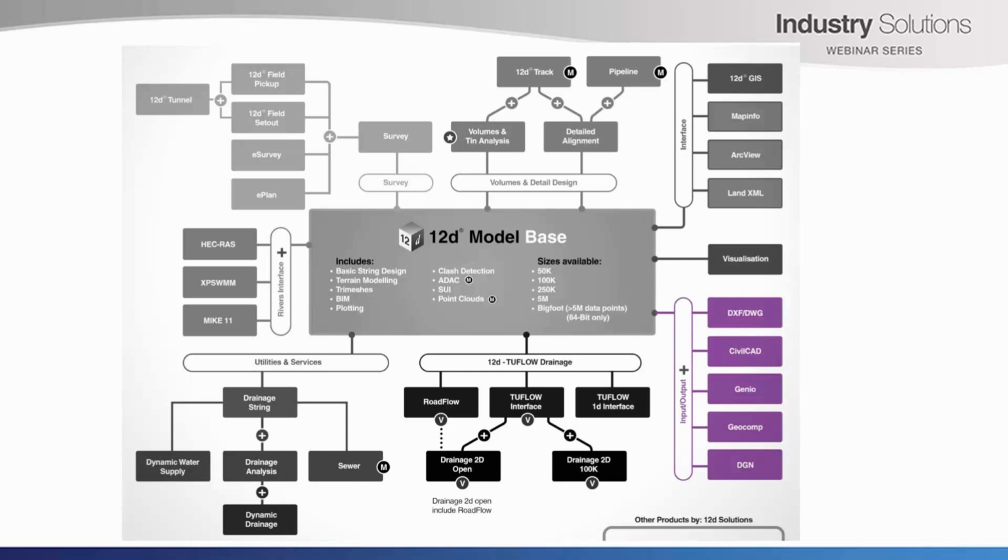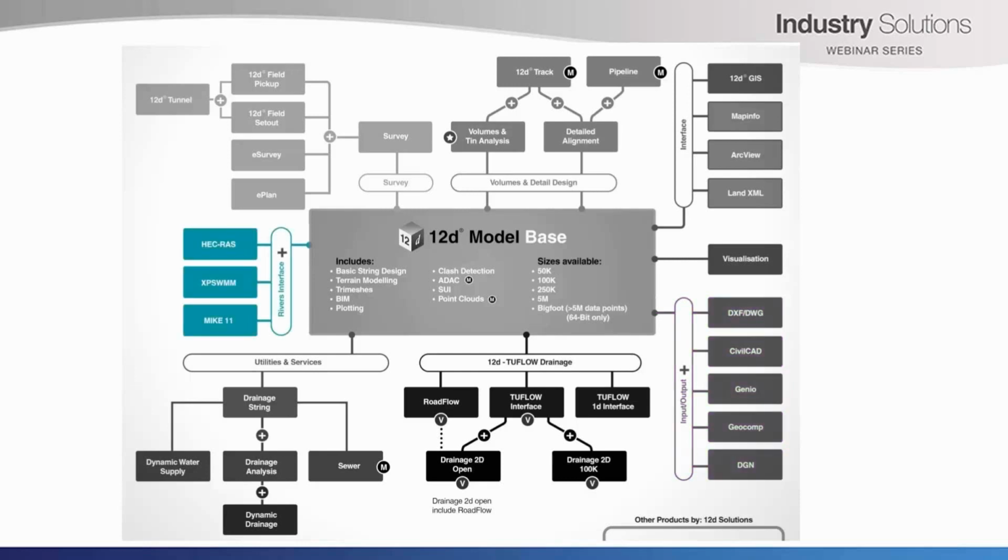Geocomp input. The Geocomp input reader reads and interprets the data contained in the Geocomp points and strings files. 12D model macros are also provided to read in Geocomp lot files. CivilCAD input. The CivilCAD input reads and interprets the data contained in the CivilCAD ASCII file format. Both version 4 and version 5 CivilCAD ASCII files are supported. SDR Map and Design. The SDR Map and Design reader allows existing SDR Map and Design users to import their existing data into 12D model.